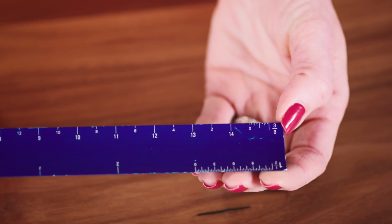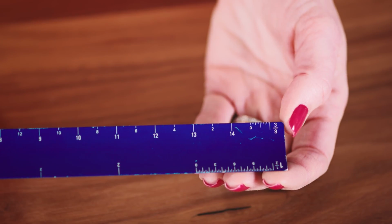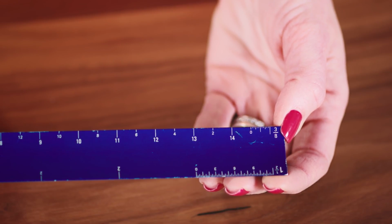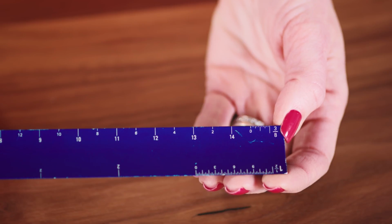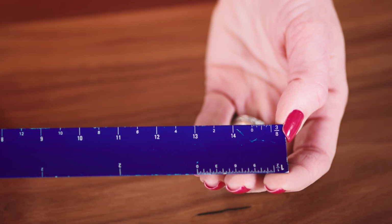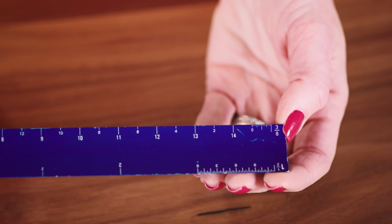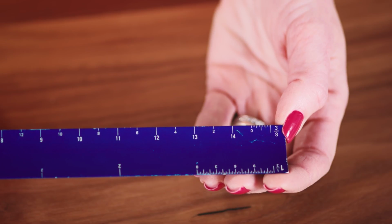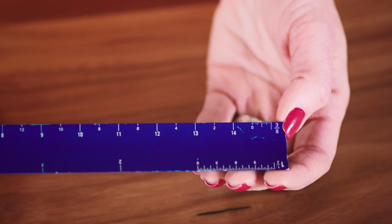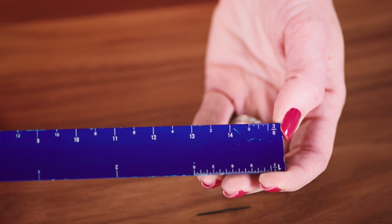What you will see is that there's a lot of different measurements. There's up to 12 different scales on here, and the larger the number, the larger the piece of paper typically you can use for what you're drawing. It also allows you to do more detail. So an elevation drawing with details for built-ins, for example, would be drawn at a much larger scale than if you were trying to draw an entire house on a piece of paper. Typically, the smaller the fraction, the smaller your drawing and piece of paper are going to be.